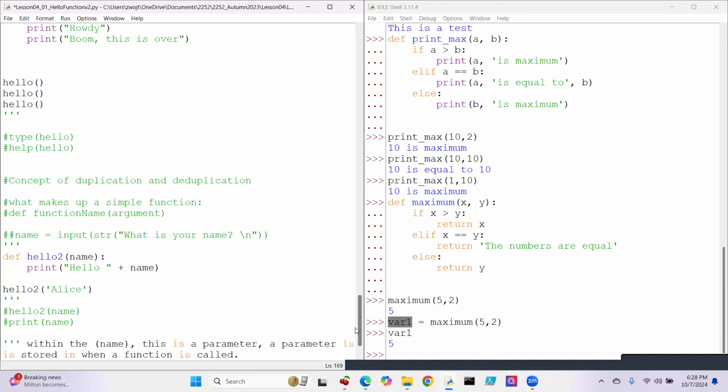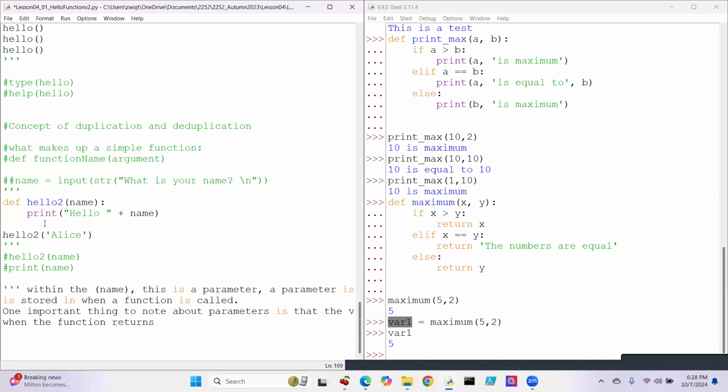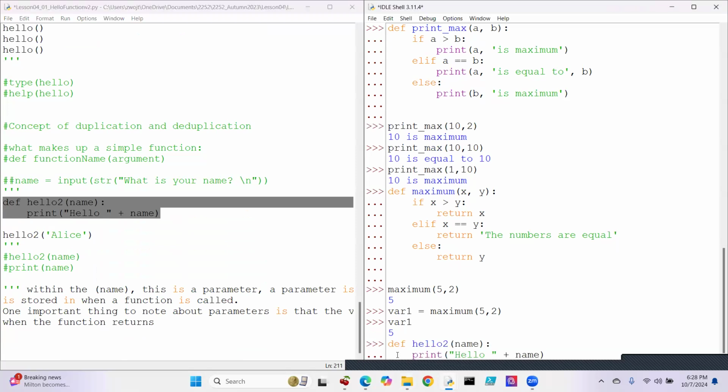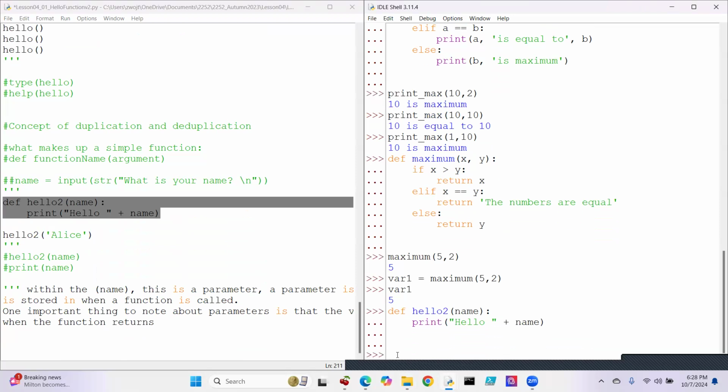It's just a bunch of print functions. It's no fun really. This is kind of a combination of hello2. We'll run this one. So here we define a function called hello2. It takes an argument called name, which could be anything. It could be x, y, but naming them makes sense. And here we say print hello plus name. So we call on hello2, and we pass it Steve again.